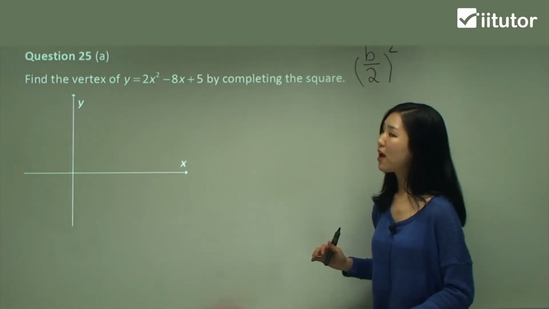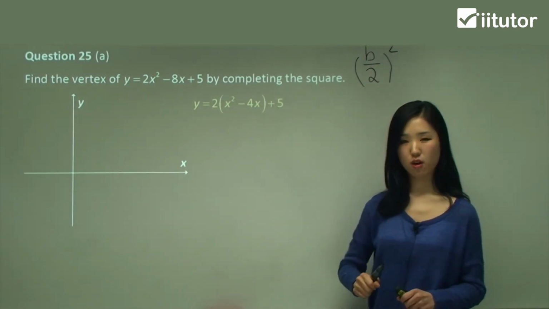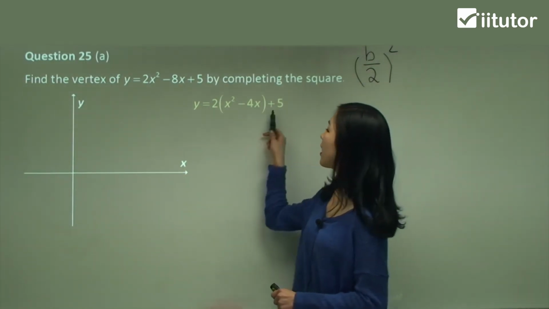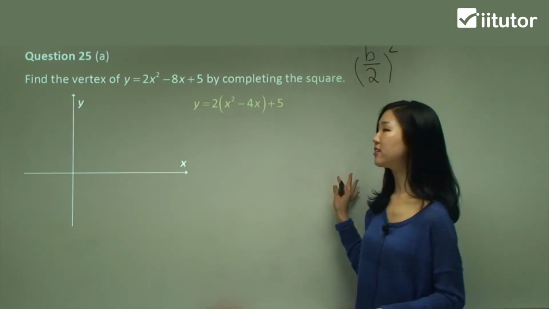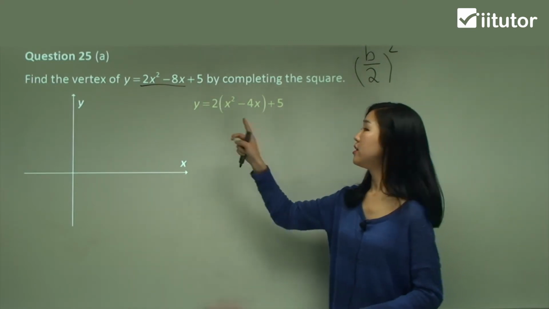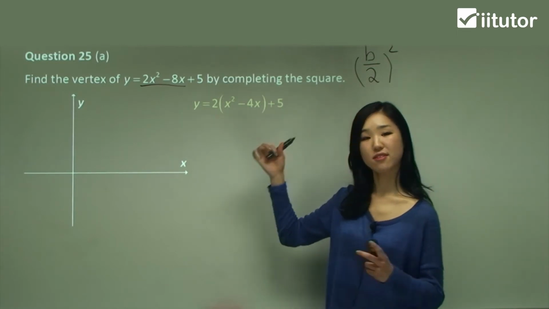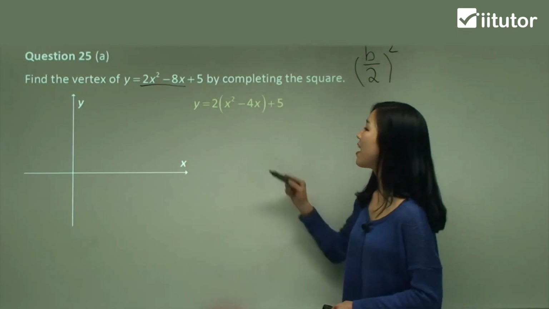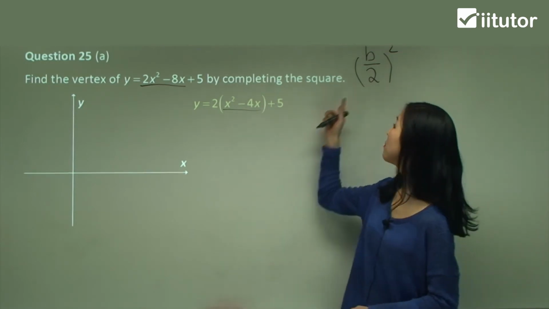This time, I'm going to factorize by 2, because I don't want 2. I want 1 as the coefficient of x squared. Again, I just left the constant at the very end, so I'm not going to factorize that. I'll just leave that out. And then this part, I'll factorize by 2. So take 2 out, and I'll have x squared minus 4x left inside the brackets. And then for this part, I'll apply my completing the square. This time, what's b?